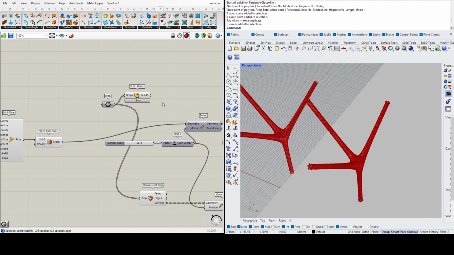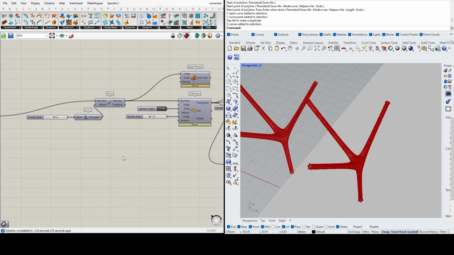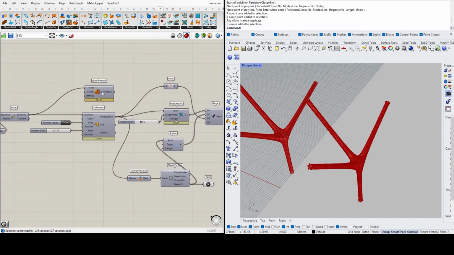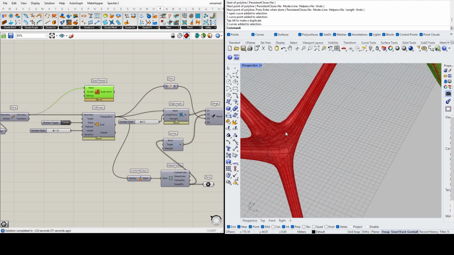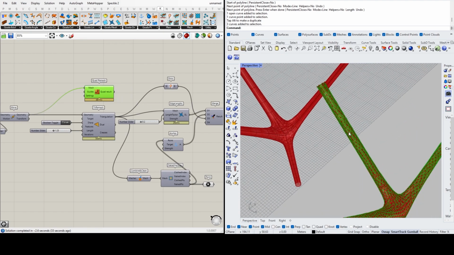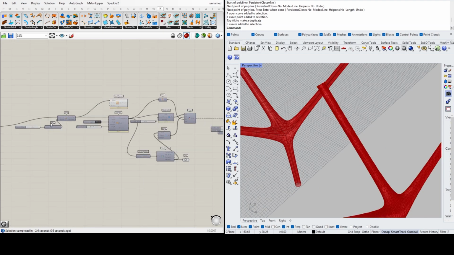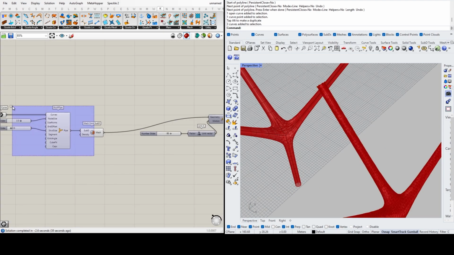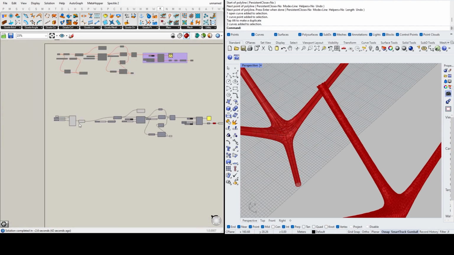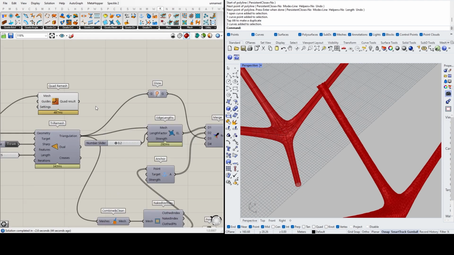So we're not using these anymore, not using this. And in this case, we will actually use the quad remesh. So I'm going to remesh this. For the sake of this tutorial, I'm going to leave this at default settings, and I will just take everything from triangulation.